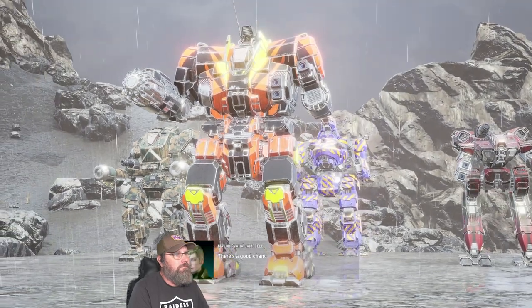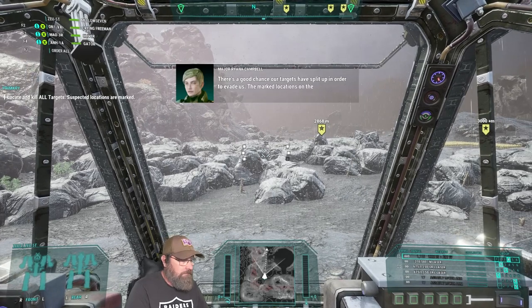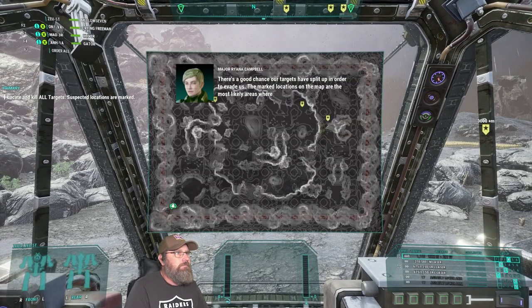There's a good chance our targets have split up in order to evade us. The more locations on the map are the most likely areas where we'll find them. Be careful, as they have many supporters in the area that are more than willing to die for their cause.